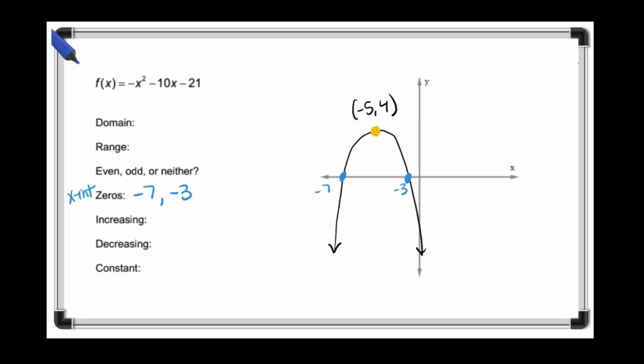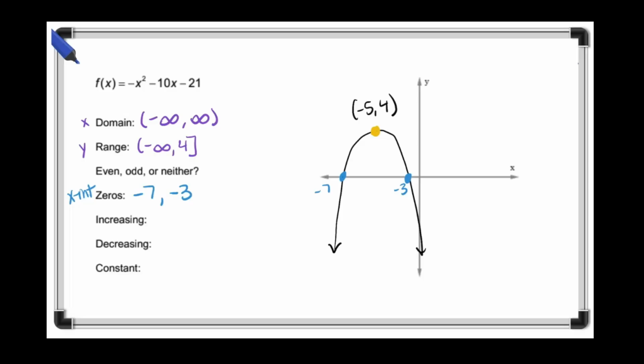All right, so when we look at our graph, we're going to look at what our domain is. So we're looking at all possible x's. We've got arrows, so we have -infinity to +infinity when we're talking about our domain. And when we look at our range, we're looking at the y's, from the bottommost y to the topmost y. The bottommost y is -infinity, and the very topmost y happens to be our vertex, which is at +4.